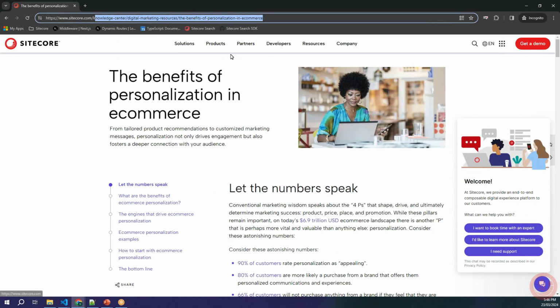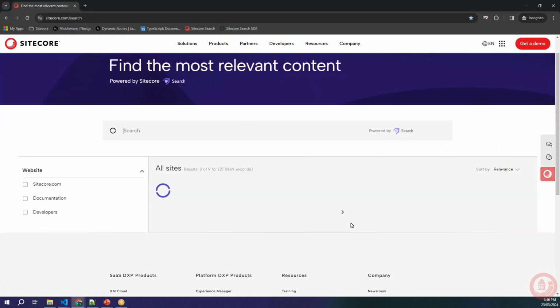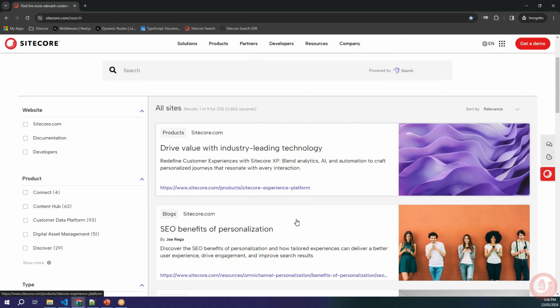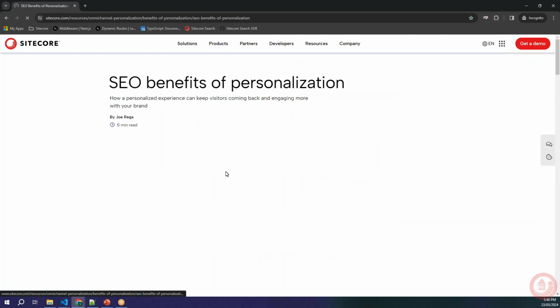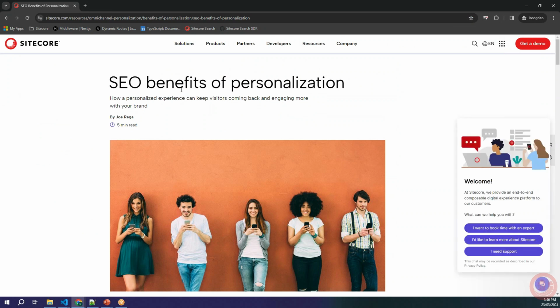And if I was on the search page and clicked on one of the tiles here, it will give you exactly the same experience as clicking through on the preview. And that gives us an idea that the preview widget and the results widget are based on the same content that is coming from Sitecore search.